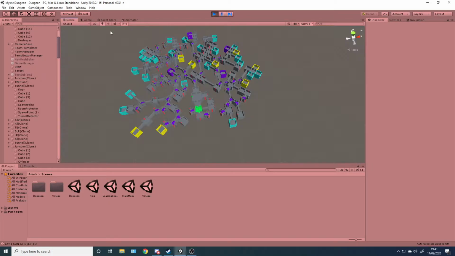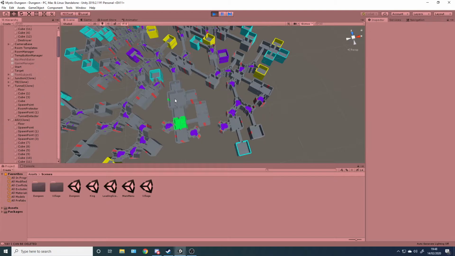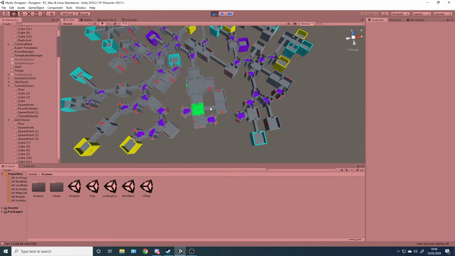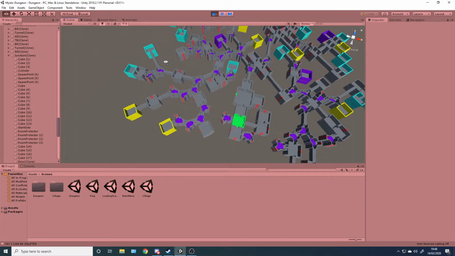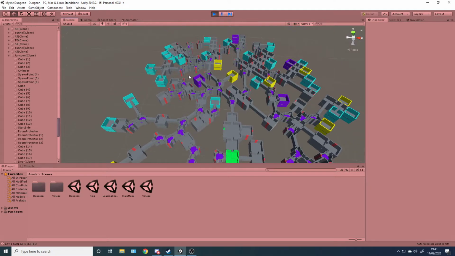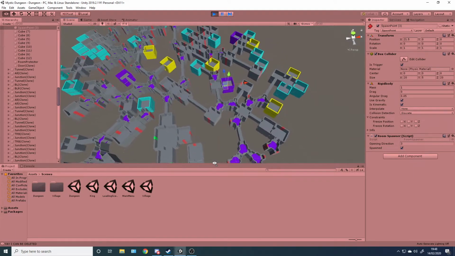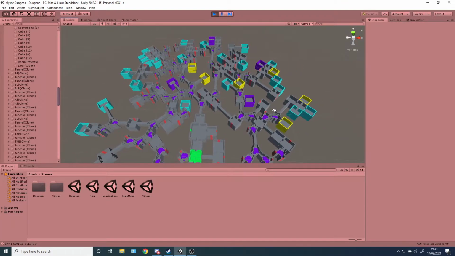Don't know why that just happened. But these are large rooms, which are just bigger rooms basically. These are the average rooms. There's a tunnel, and then the gold rooms represent treasure rooms. Blue rooms, just don't worry about those. They're basically just normal rooms. And then purple rooms are boss rooms where you can find a boss or something. But I haven't set all of that stuff up yet. But that's basically the dungeon generation.